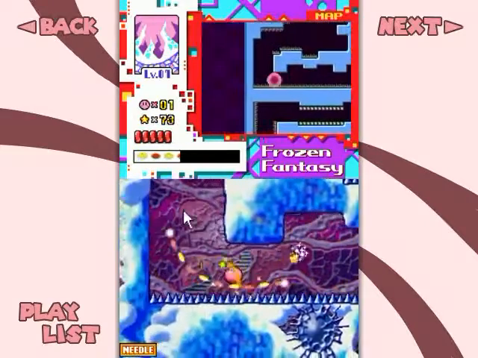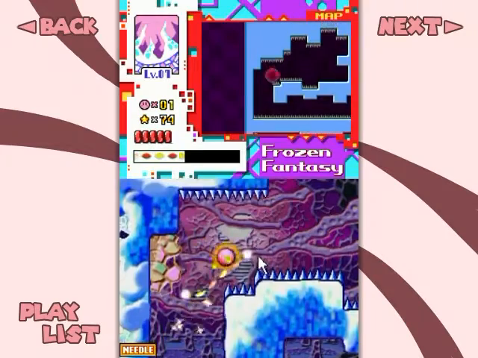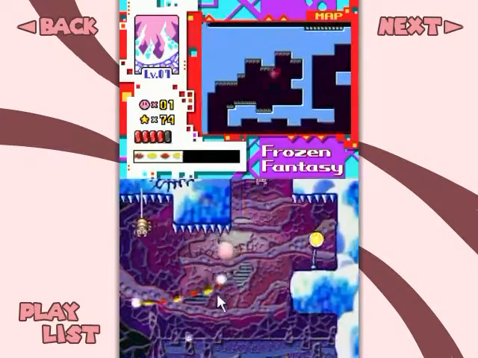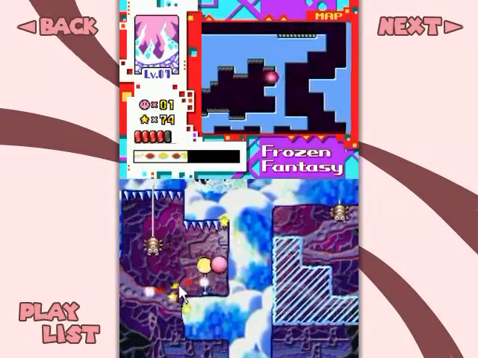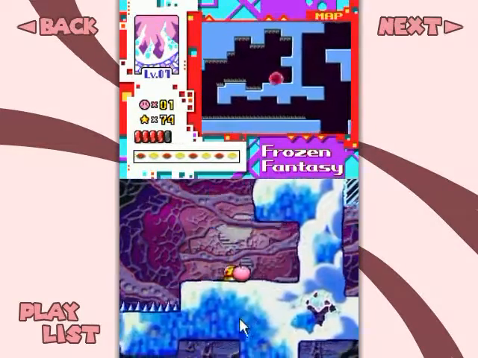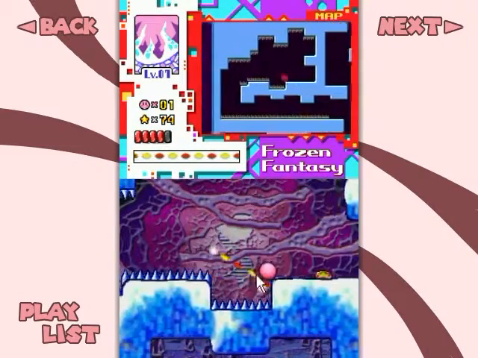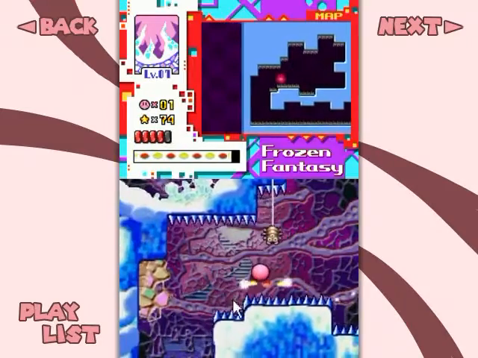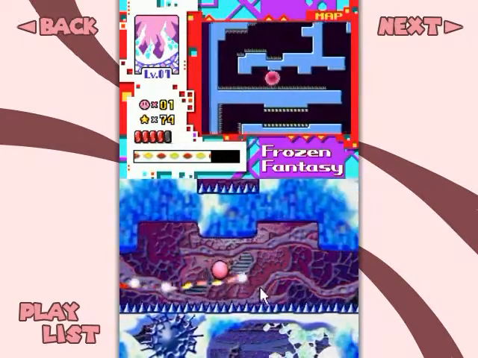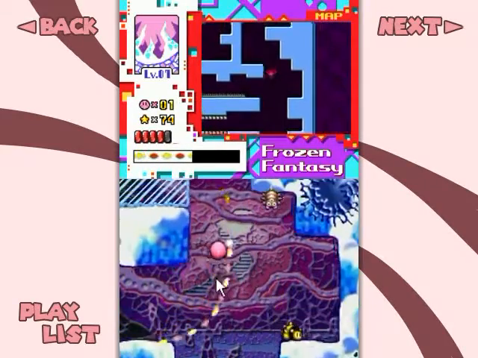Oh boy, this is a lot of spikes. And remember when I said that keeping yourself afloat while regenerating your line is an essential skill? Well, this is where it starts. And now hitting the switch. Yep, that's what I thought. Now I gotta get myself back. Oh boy. Careful. Okay, we're good. We are okay.